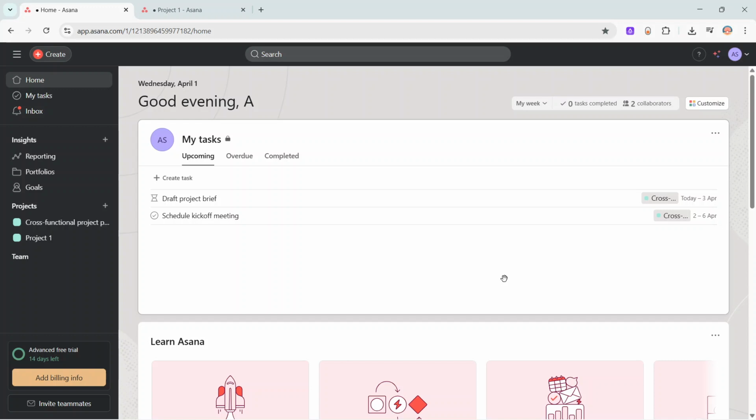First, start by logging into your Asana account and heading to your main dashboard. On the left-hand side of the screen, you'll see the sidebar that contains different sections, including one labeled Projects. This is where all of your existing projects are listed. Take a moment to scan through that list and find the specific project you want to keep private. Once you see it, click on the project name to open it.